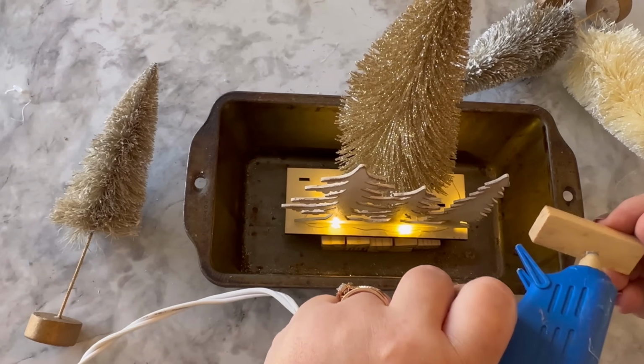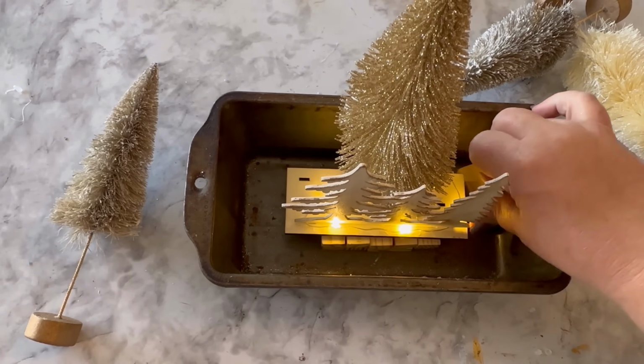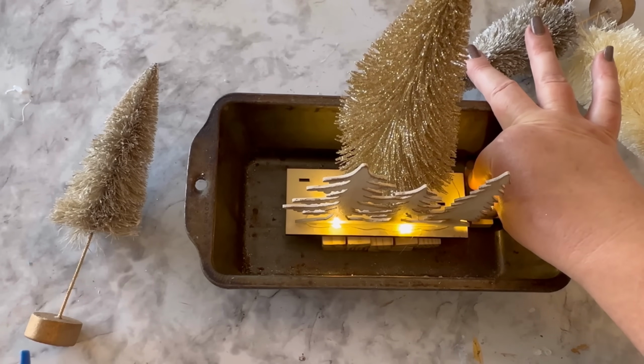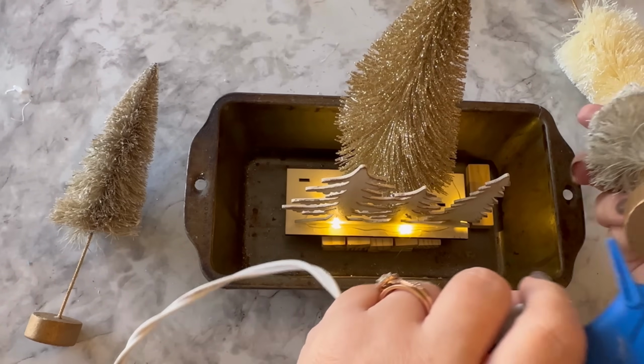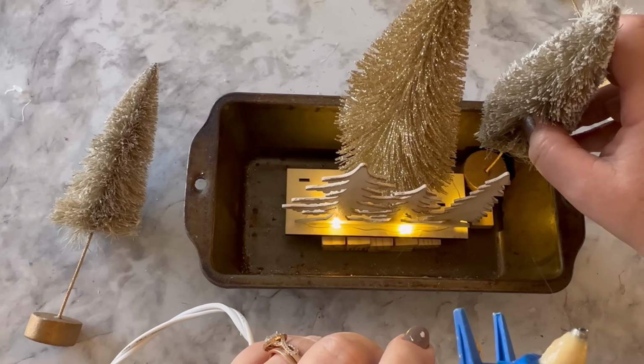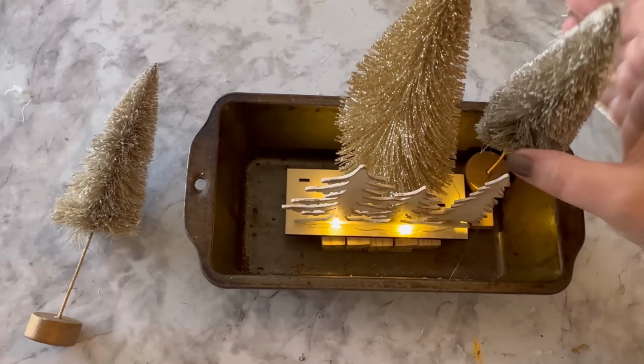The trees from Dollar Tree are all the same height, so I decided I wanted the ones in the back corners to stand up taller. So again, I'm using my Gorilla Glue and a tumbling tower block to attach to the bread pan and make a riser for the 2 trees that are going to go in the back corner. And I attached those trees with hot glue as well.